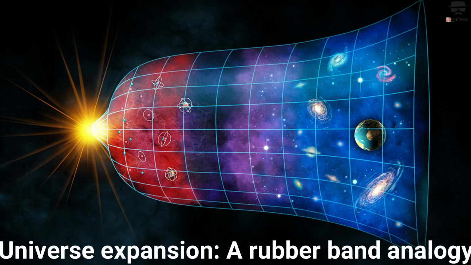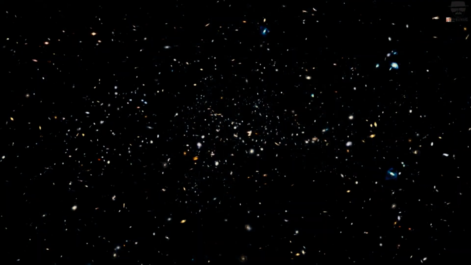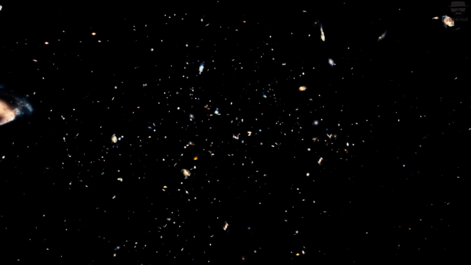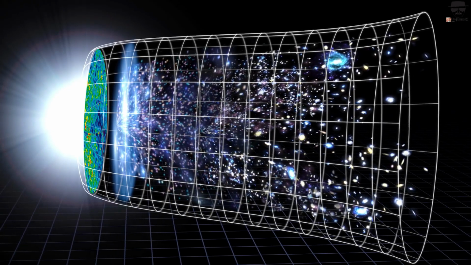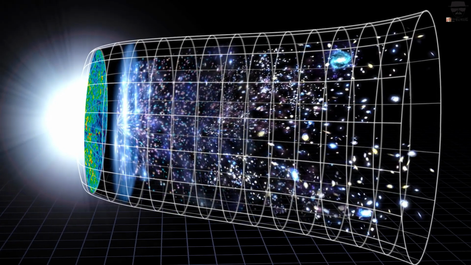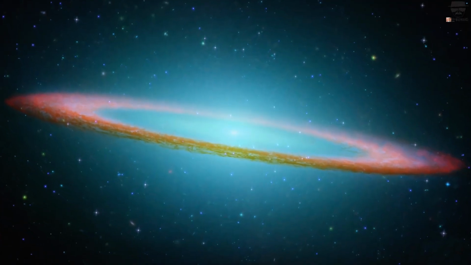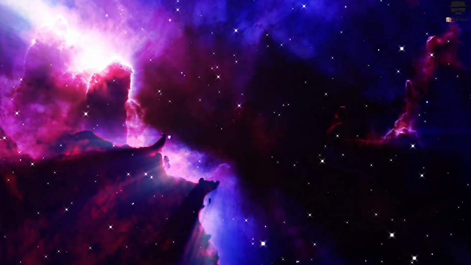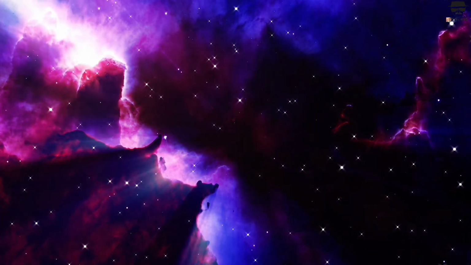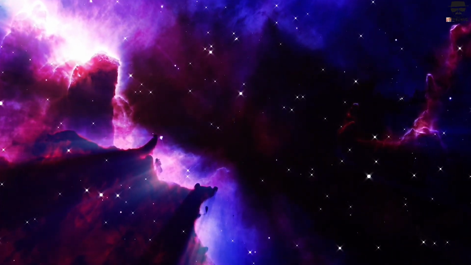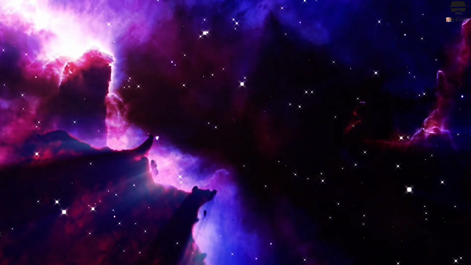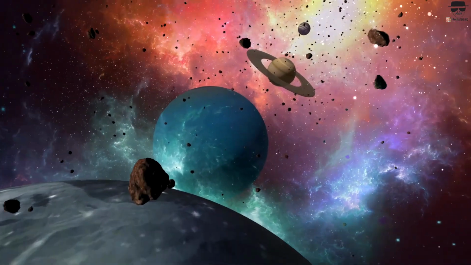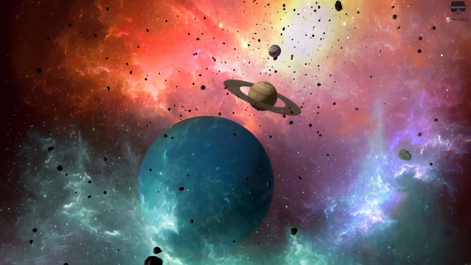Universe expansion: a rubber band analogy. The expansion rate of the universe can be a confusing concept that is perhaps best introduced by analogy. Suppose you have a rubber band that is 2 units long, with a mark at the center. You attach one end of the band to an unmovable hook and hold up the other end to ensure that it is straight. Thus, the end you are holding is 2 units away from the hook, while the mark is 1 unit away. Then, imagine that you grab the loose end and stretch it, so as to double the length, taking 1 second to do it.